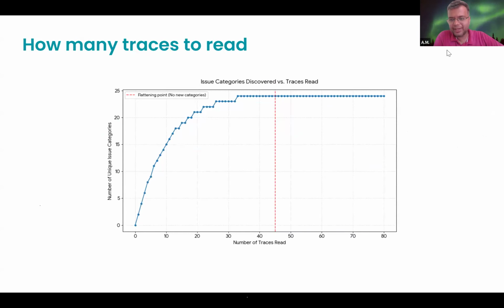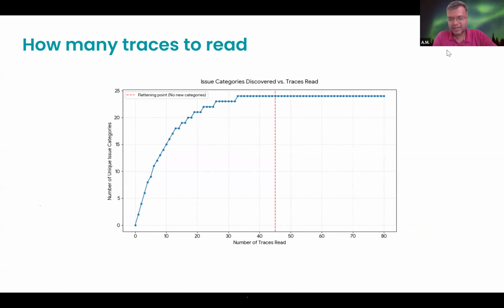Let's say you are going through multiple traces, and in the entire exercise you are trying to keep an impression in mind: is this an issue that I have seen in the traces before, or is this a new issue altogether? Again, there's no formula here. You just start reading your traces, and beyond a certain point you ask yourself: so far I have encountered 5 or 6 different types of issues. Does the new failed trace I'm looking at belong to one of those 5 or 6 issues I've already identified, or is this a new issue altogether? So this is slightly subjective.